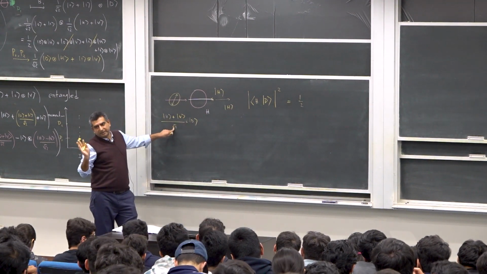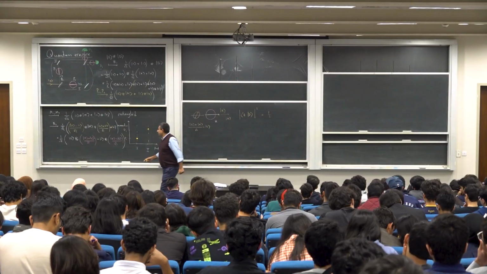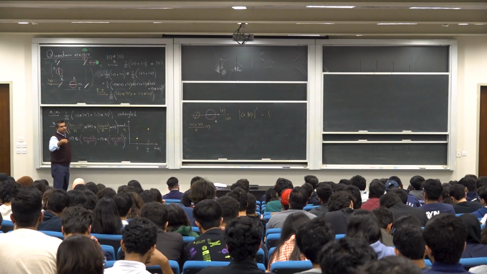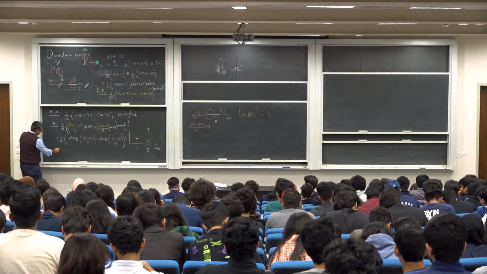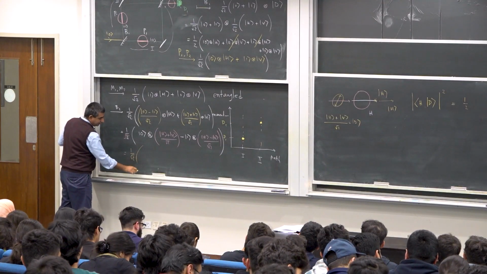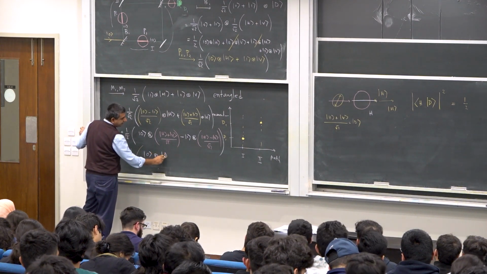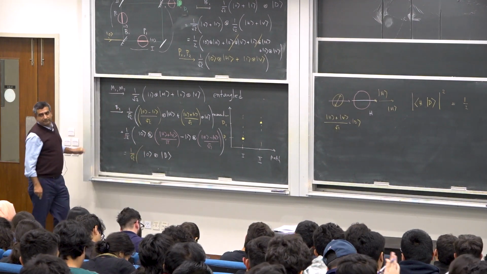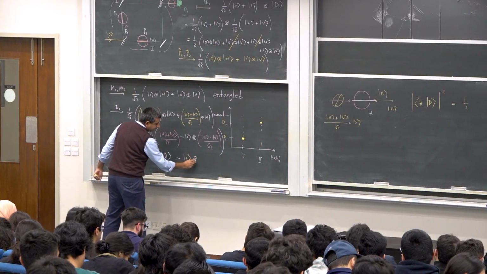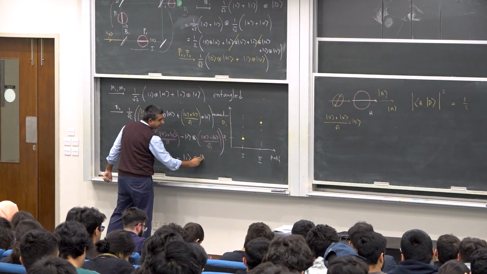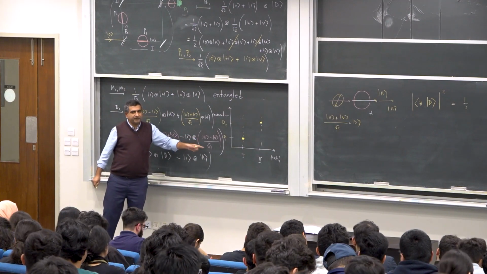This term takes care of the probabilities, but the state has to be normalized. It's ket h. Got it? Now, this is the state that comes out of the interferometer. And I can write this in a sneaky fashion. I can write this as ket 0 crossed ket d, diagonal state, plus minus ket b, anti-diagonal state. But diagonal state is defined as this state, anti-diagonal state is defined as this state.